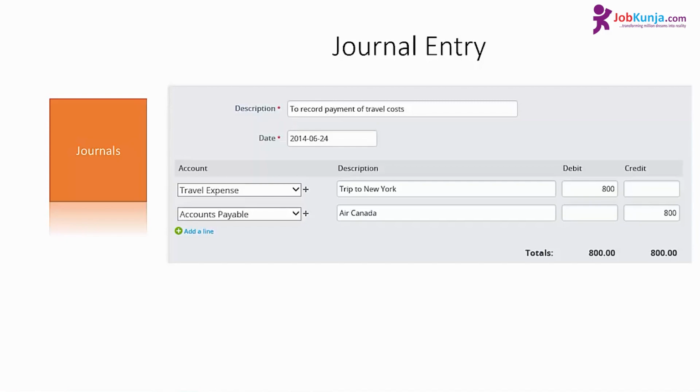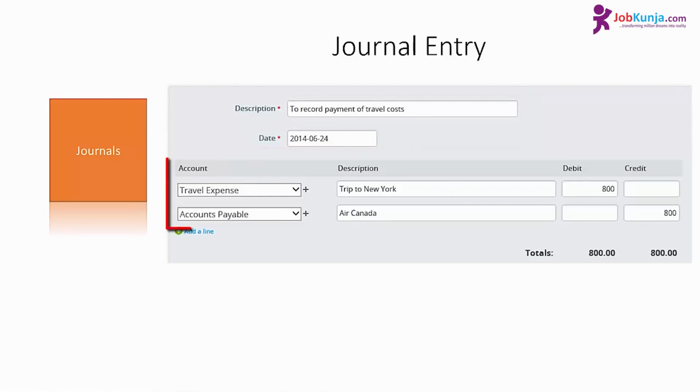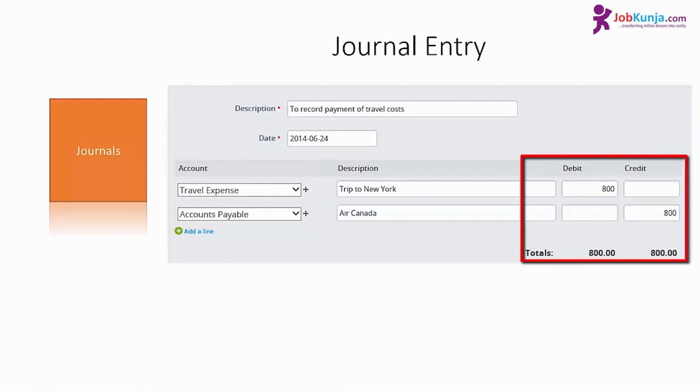Some look like a standard journal entry as you see before you. This one comes from a module of the accounting system we call the General Journal, which is a freehand way of allowing you to debit and credit any account at will. Journal entries always have a description so that the rationale for the journal entry is documented and clear. Then you pick up the related accounts from the chart of accounts. Finally, you input amounts to debit one or more accounts, and the same for crediting other accounts.